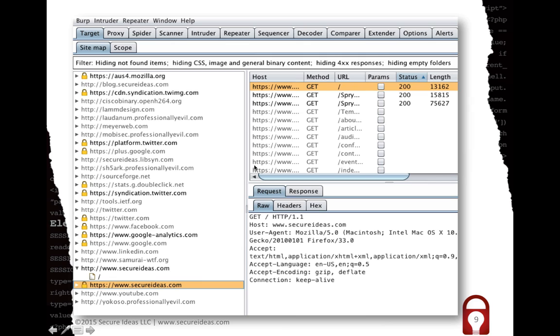One other thing I should mention here is this filter section. It's not obvious, but this is actually a big button. So the way you can configure what you see in these windows is you press that button, and then it drops down a bunch of check boxes and things that you can configure. It's actually got quite a few features on there, so it's something that's kind of important and not so obvious, so I'll point that out.